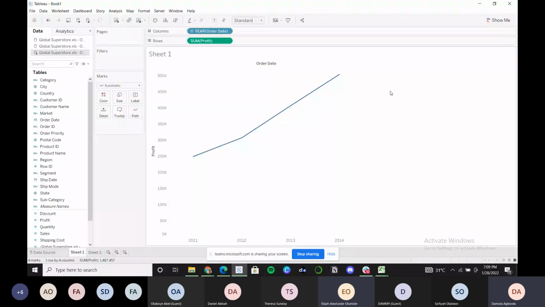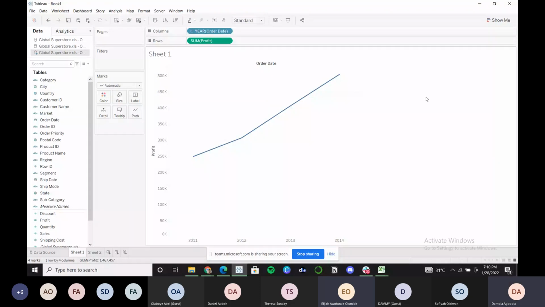Do you understand? See, there are a lot of things you can learn from this, but it's just a starter, just for you to understand the basics. I can start with explaining file, data, worksheet, dashboard, story analysis, and all of these things, but there's no time, to be honest. And the way the structure is, we only have 6 weeks of classes. But then, this is like the basic thing you can do.